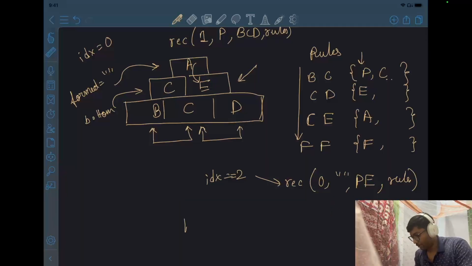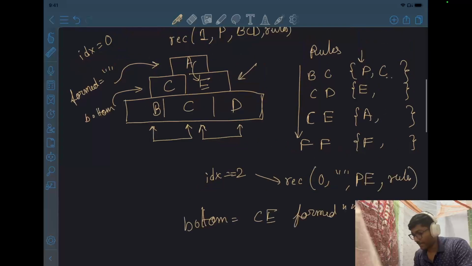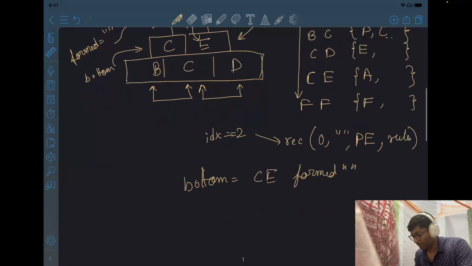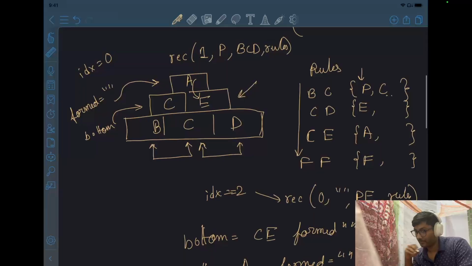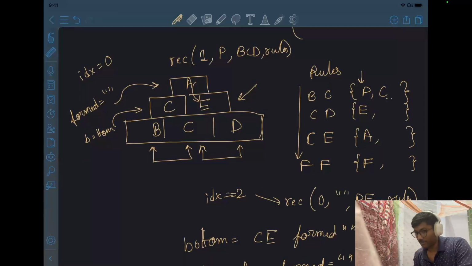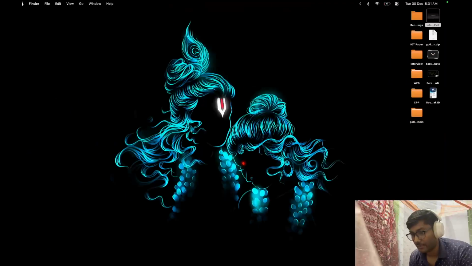So bottom CE and formed is empty. Now again A will be formed, and then bottom will become A and formed will be empty. And as soon as this bottom size is 1, there is no way to form indices anymore.